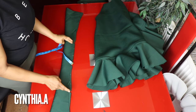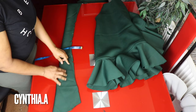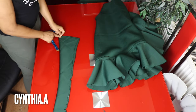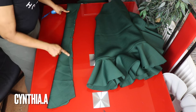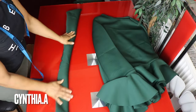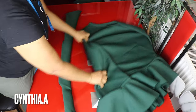I'll mark 18 inches here. I'm going to use this for the neckline. So what I'm going to do is to stitch up this place. And stitch this place up. You see how I curve this side? I will stitch this place up to this 8 inches and stitch this side up to the 8 inches. So I will attach this to the neckline. I'm done stitching the band. So this is 16 inches. So I will attach this to the neckline.